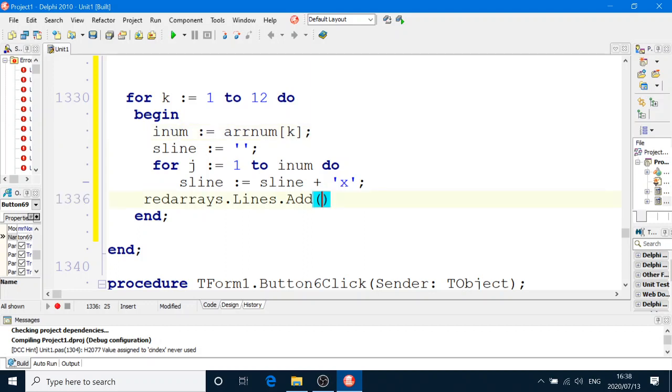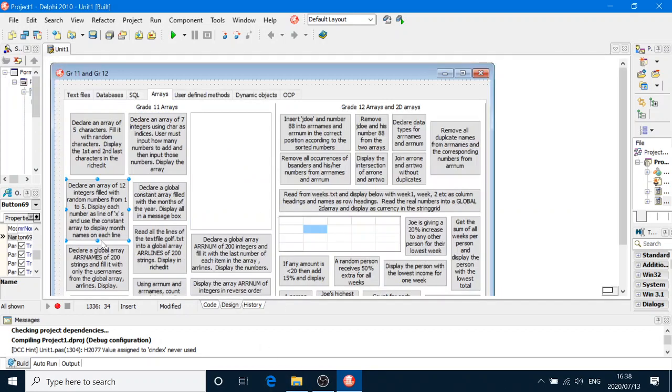Okay, so ARR month square brackets, is it ARNum or is it I? Let's have a look what the question says there. Display the month's name. Okay, use the constant array. Display each number as a line of X's, and use the constant array to display the month names on each line.